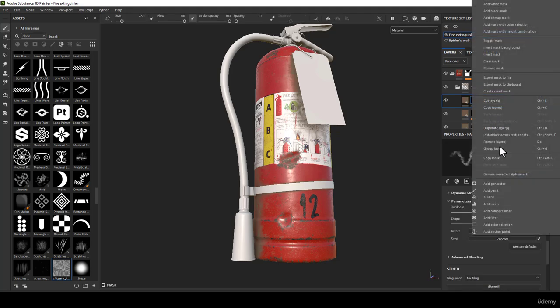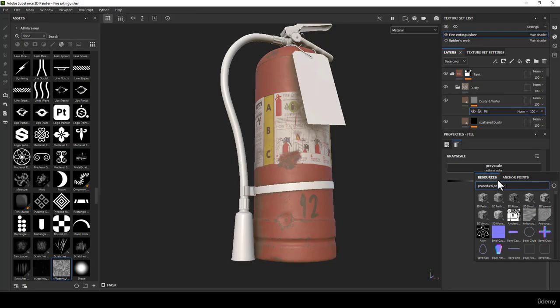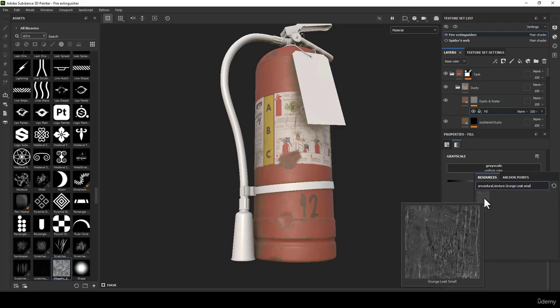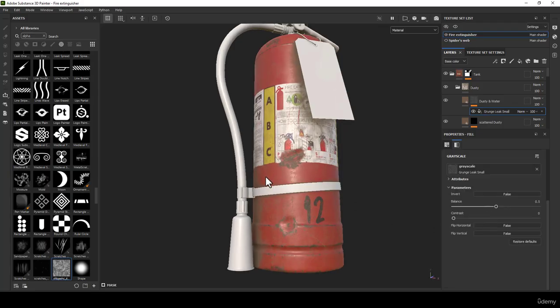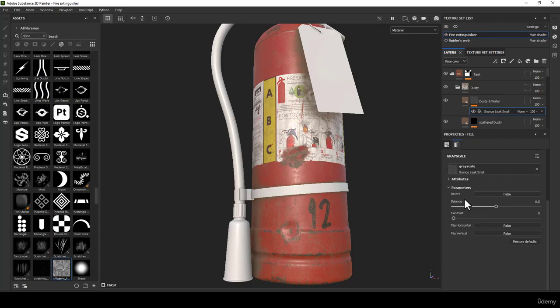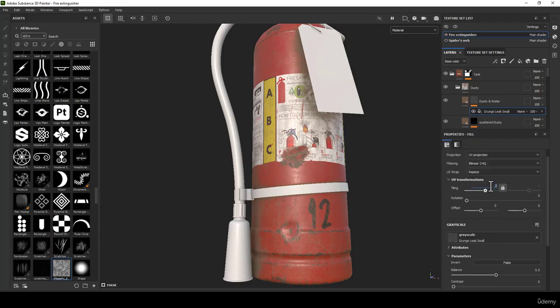Add a fill. This is good. Tiling 2. Triplanar.